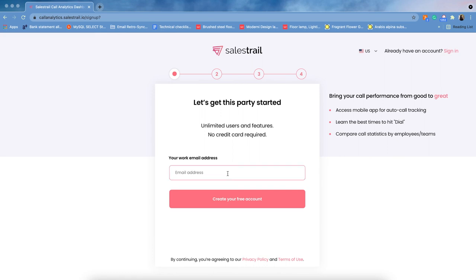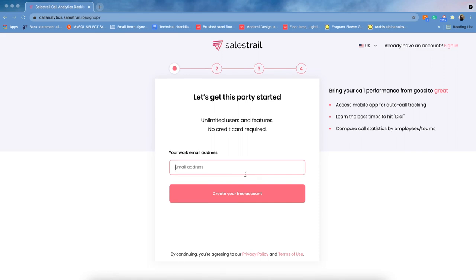It's very important that only one person starts, so that that person will create the organization. You can sign up using your email address, and then you should receive a 6-digit code to your email address. Make sure that you check your spam inbox as well. Sometimes our email might end up there.